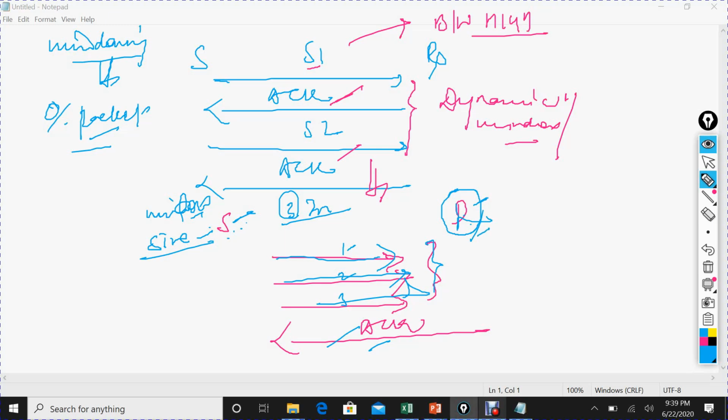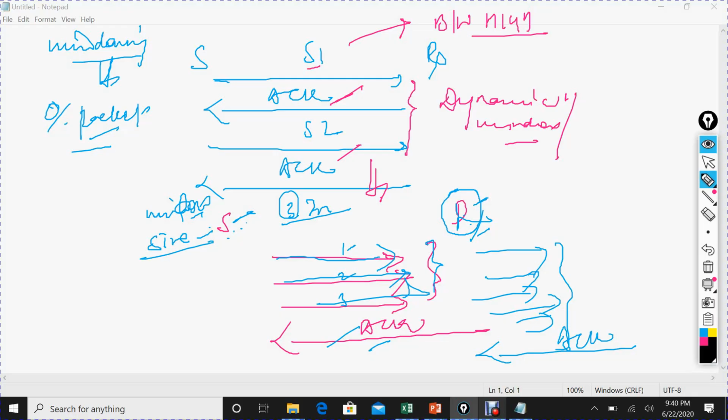Now this receiver is free, or maybe the capacity of this receiver increases, so it can negotiate during the communication only. This receiver can tell the sender, now I'm okay with 5 segments. So in next window please send me those 5 segments. After sending those 5 segments, this receiver can acknowledge, okay, I received those 5 segments.